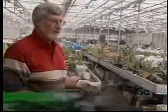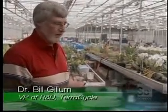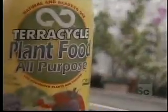TerraCycle's little laborers. These are called red worms or manure worms, or the Latin name is Eisenia fetida. They will eat any organic matter they've got around, and then they poop out these little membranes, little sacs of reduced organic matter. So not only do the worms capture all the useful nutrients, they also generate beneficial bacteria, aka worm guts. Within a few millimeters of entering the worm's body, the human pathogens will be gone. So then we end up with beneficial microorganisms.